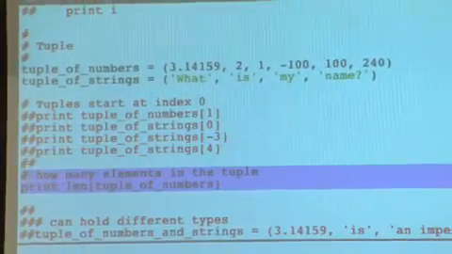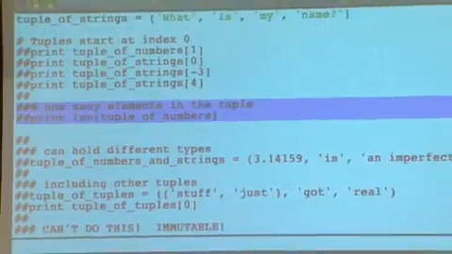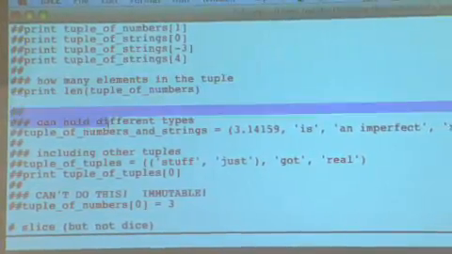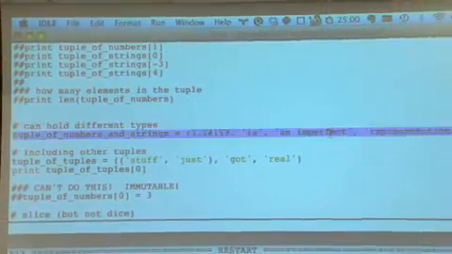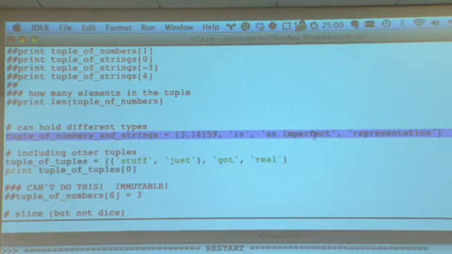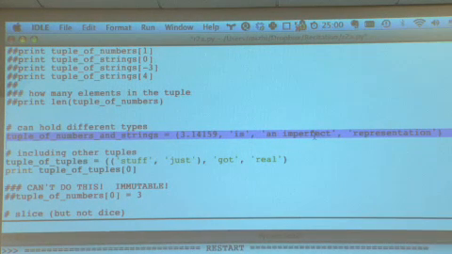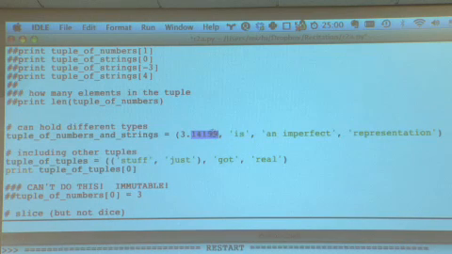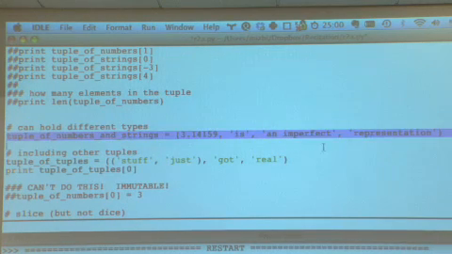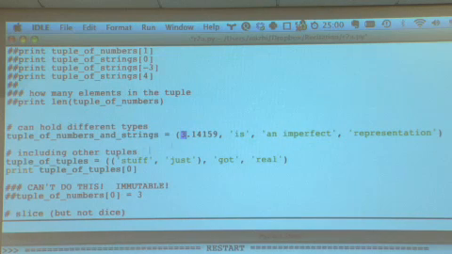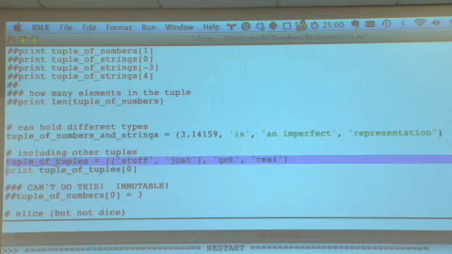Now, back to your question. Tuples can hold different data types that are different from each other. Here we have a float and 3 strings. This is a heterogeneous data structure. A homogeneous data structure would be one that only holds ints or only holds floats. But tuples are very flexible. So we have a float and some strings, and then you can also have tuples that contain other tuples.